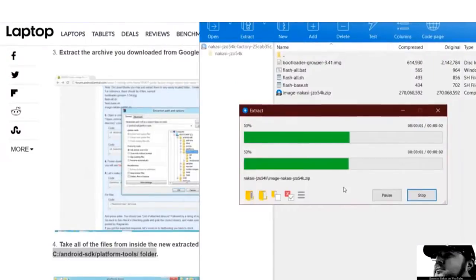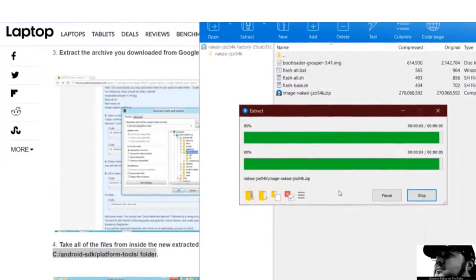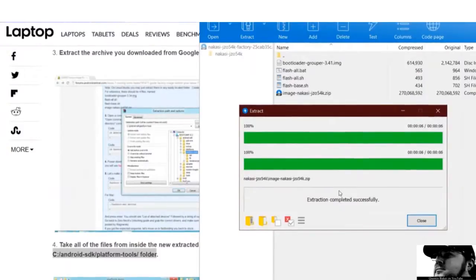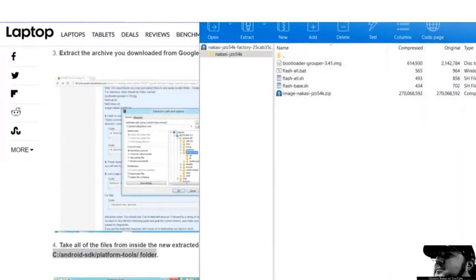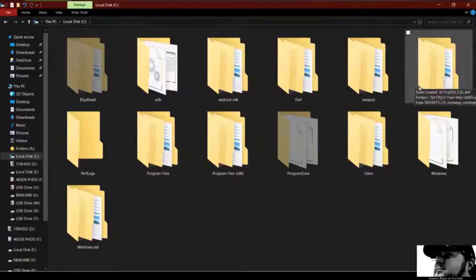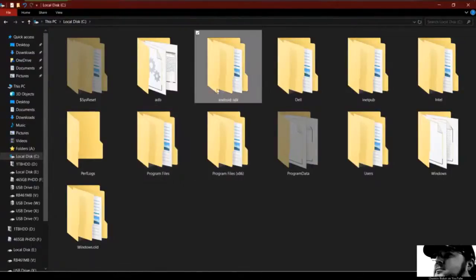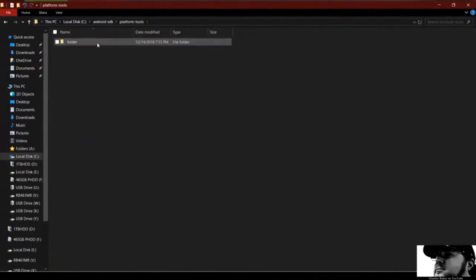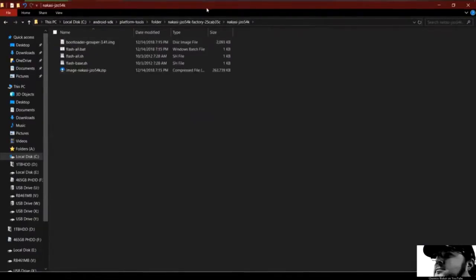Let's see if that'll work. Okay, close that, we got this. Android-sdk, platform tools folder, Nakasi, I don't even know how you pronounce this at this point.